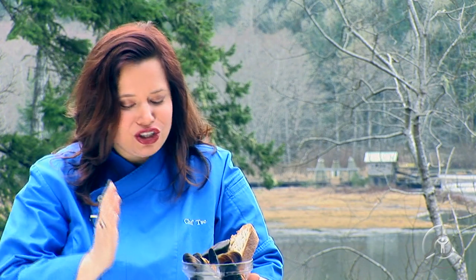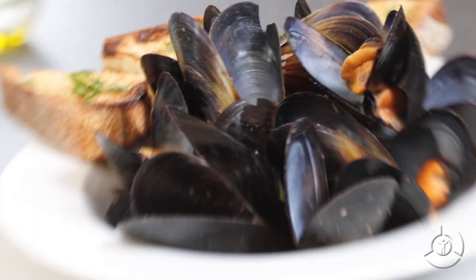I'm Chef Say. One of the most memorable meals I have ever had was on the 4th of July in Normandy, my first trip to France, and I had a huge bowl of steaming fresh mussels with some really nice crusty French bread. It was such a great meal, and I want to show you how to do it. So let's head into the kitchen — I'll show you how it's done.